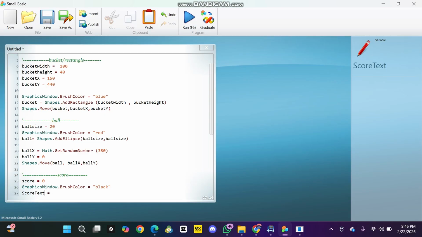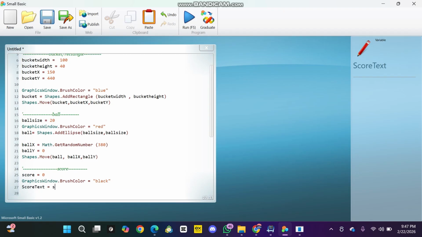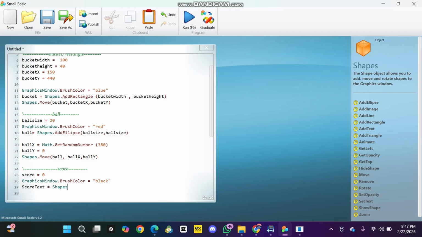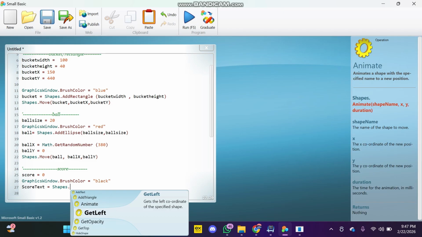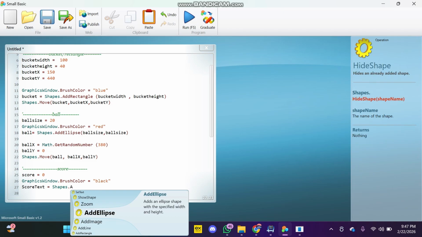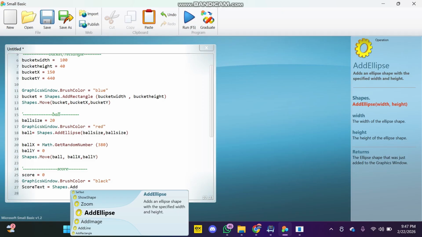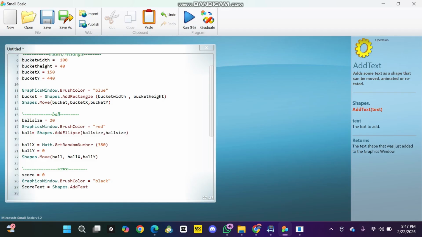I want my score text to be shapes dot, then it should add text. Add what? Add text. Okay, then what kind of text is it going to add? It's going to add score. Then 0.